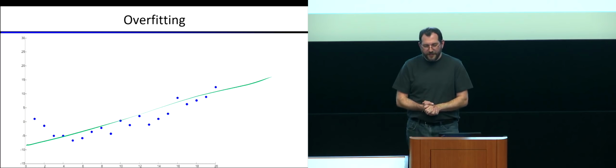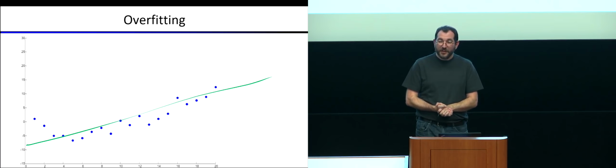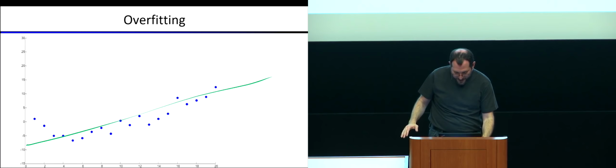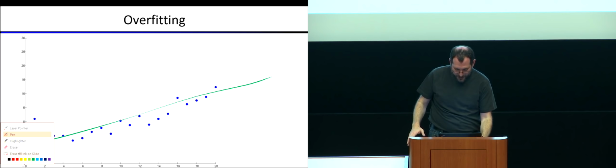Let's fit a linear function. Okay. It's close, right? It's a better fit than the constant function. Notice that when I went to a linear function, the space of hypotheses grew. Instead of just constants, now it's lines with slopes and intercepts. So as my space of hypotheses grows, in general, when there are more hypotheses, I can fit my data more closely. All right. I missed something about it.